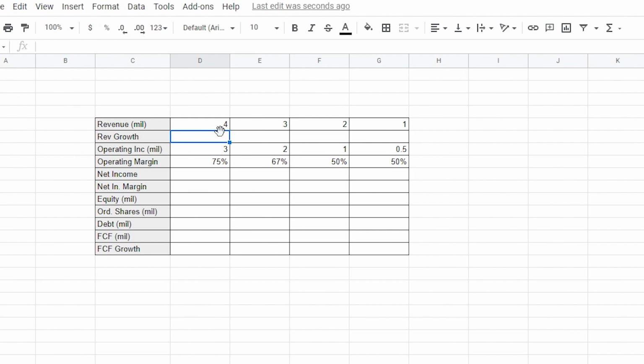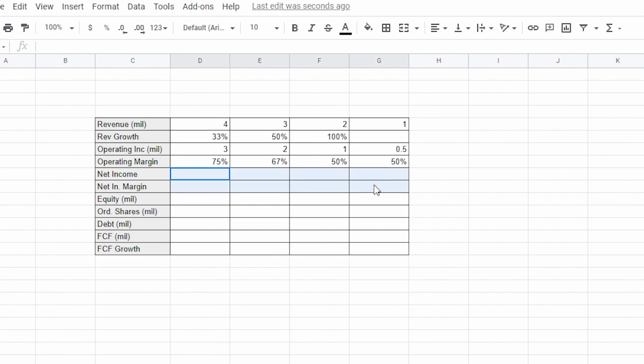Revenue growth is actually the same thing, but it's a different formula. So do equals, whoops, no, sorry, revenue growth. I want to see year over year how much the revenue is increasing. So we're going to do the newest value minus the older value. I forgot the parentheses, so let's scan over. I have to click in the cell, get that parenthesis in, and divide it by the initial. So this minus this, divided by the initial, will give us the percentage increase. Then we can just drag that over here. Obviously we're not going to get one for this because there's no value over here. Just delete it and turn that into percentage, and get rid of some decimals because I don't really care.